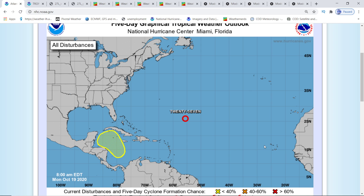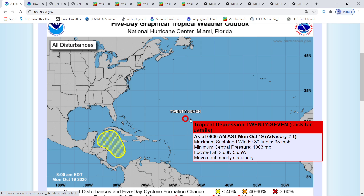Now, there's a lot of updates this morning I'd like to go over with you real quick. Tropical Depression 27 has been formed. They went ahead and gave it to them and saw that they had a center of circulation moving real good. It is 35 miles per hour. It is at 1,003 millibars. And right now it is just stationary.